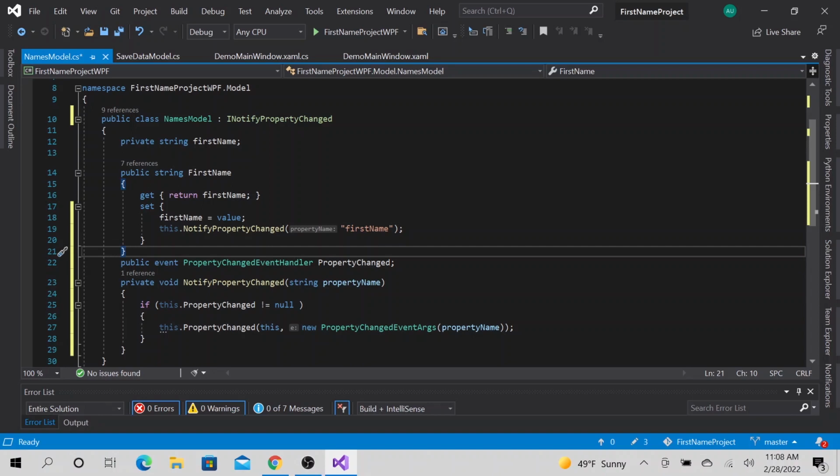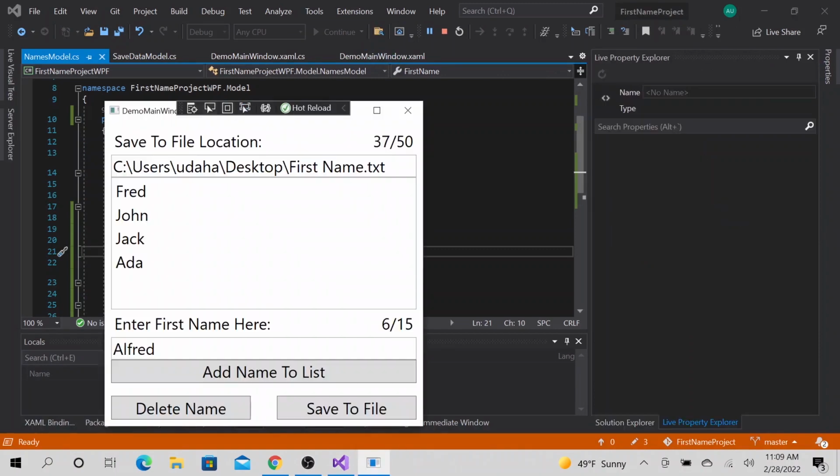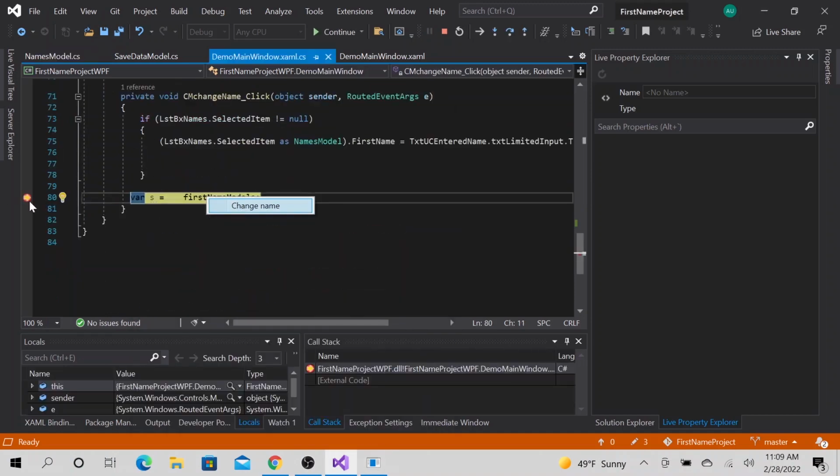So, with that being said, let's go ahead and try the change again. Nothing else changed in the code but introducing the NotifyPropertyChanged event handler. Let's go ahead and change this to Alfred. I don't need to use this breakpoint anymore.